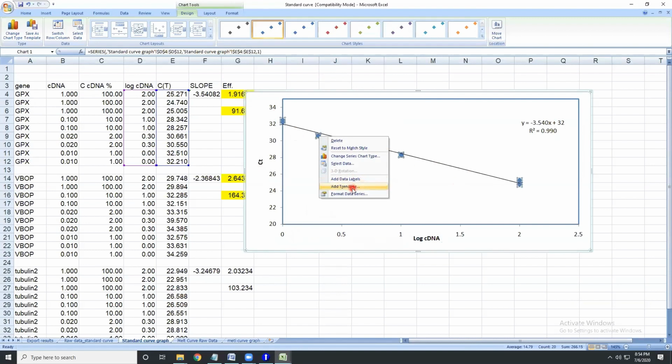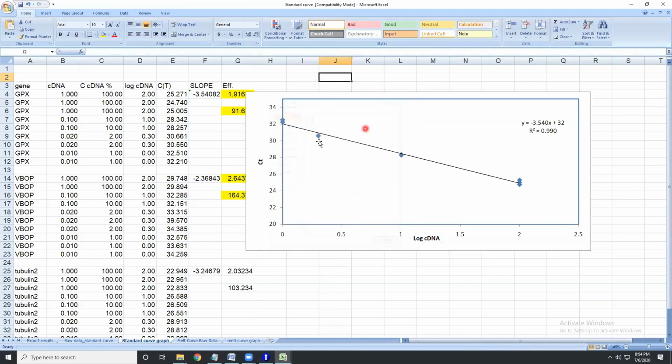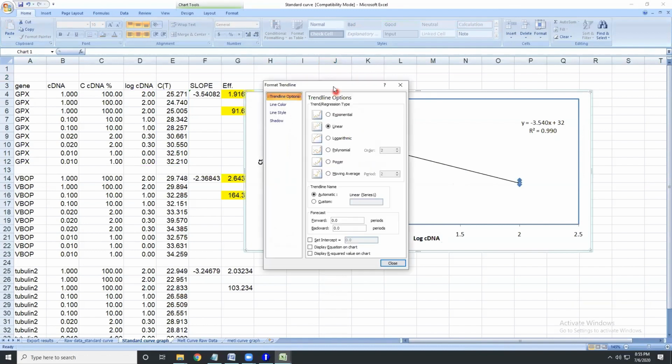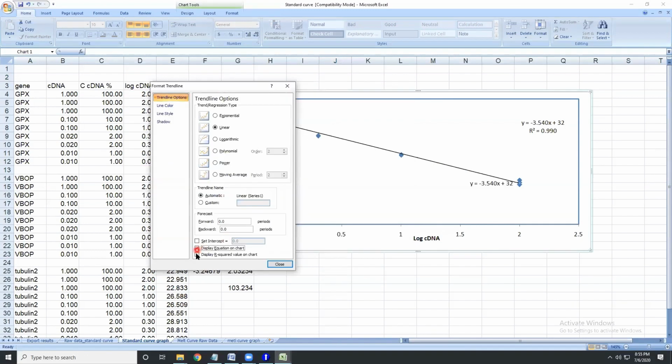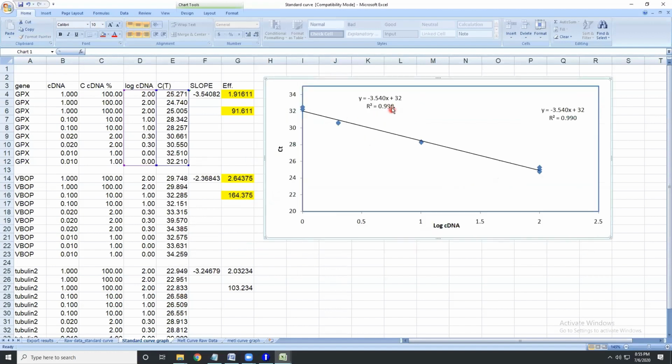So what you need to do is put a red line. You click on the value which is plotted, click on the red line, and you can display the equation and the R square value. Now, in this particular example, you will see a slope value of minus 3.54.